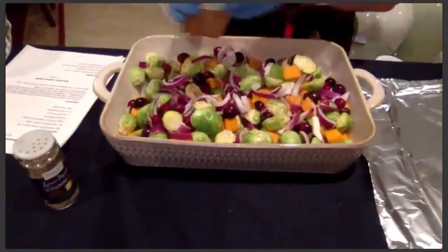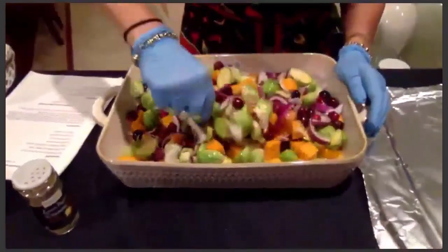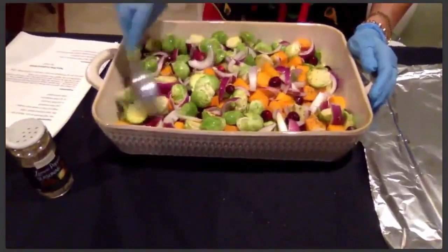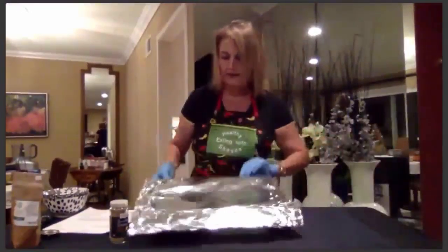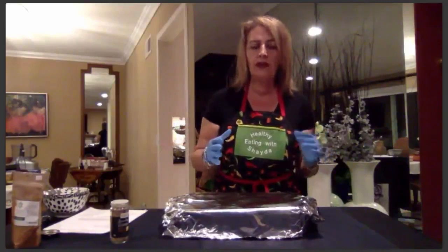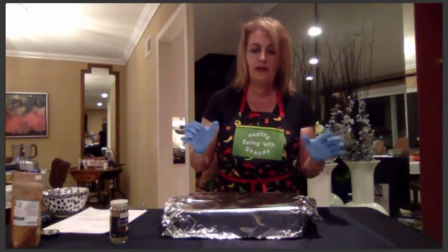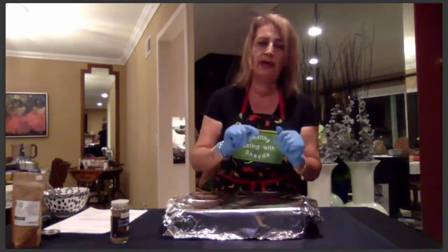The lemon pepper has a little kick — I think a little bit of cayenne in there. I'm mixing this really well so the spices go everywhere. Now the dish goes into the oven covered with aluminum foil. The reason I'm covering it is that when you cook cranberries they start to pop, and without a cover they'll make an absolute mess in your oven. I'll be back to show you the finished product.